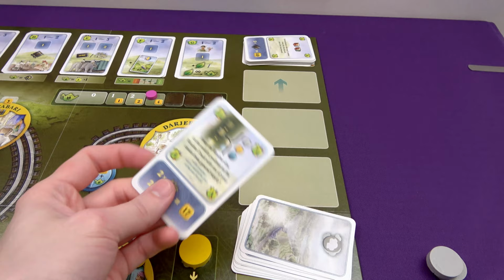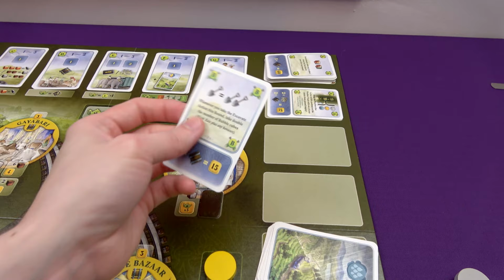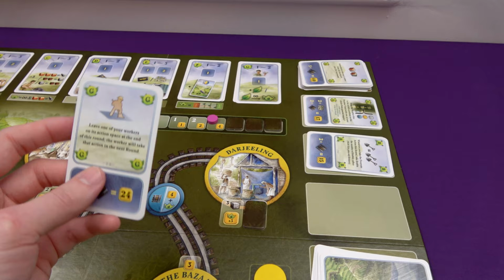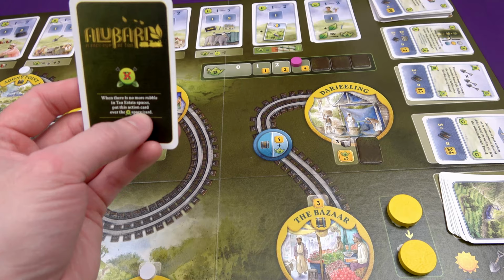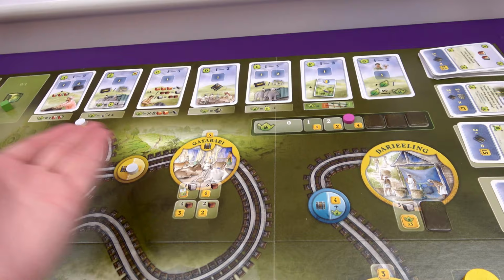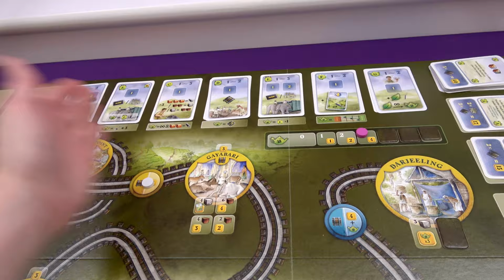So the cards that come out: swap the weather disc in the middle with one of your choice. Whenever double the excavation, don't care about that anymore. And, oh, we need to put an action out as well, I think. Leave one of your workers on its action space at the end of the round. The worker will take that action next round. When there is no more rubble in the tier state spaces, the dead will walk the earth. Now, we need to put this action card over B. So there is an extra opportunity to do some building instead, but it comes in this order, I believe, which can make a big difference in the multiplayer game if there's something you desperately want to build.